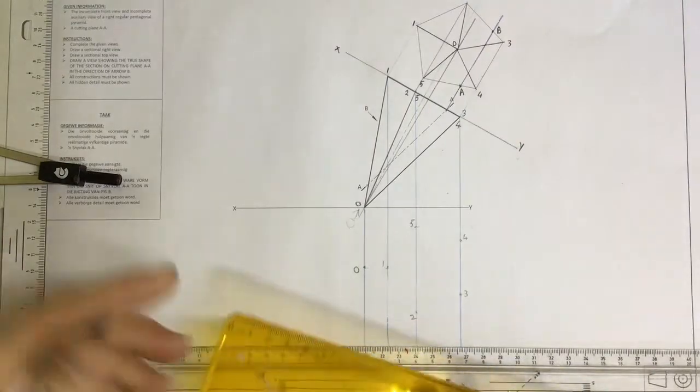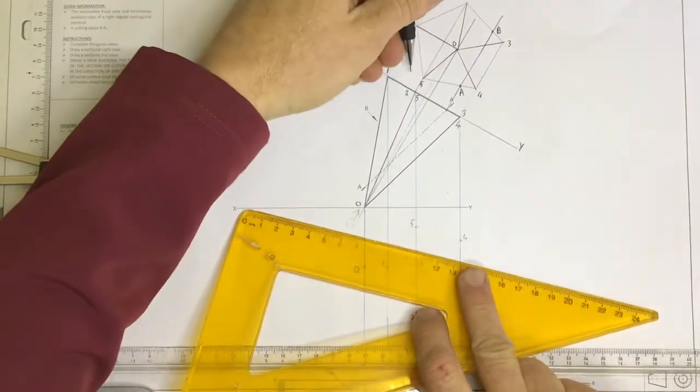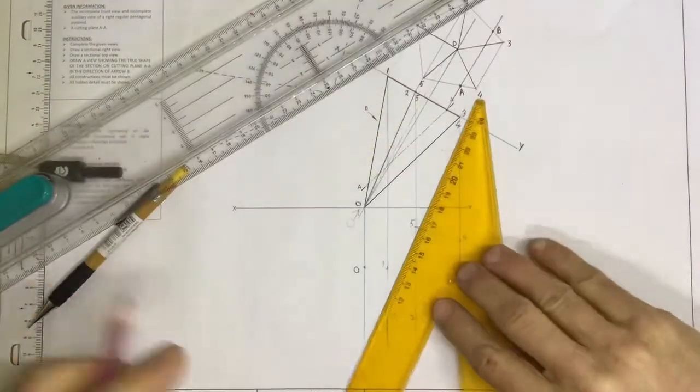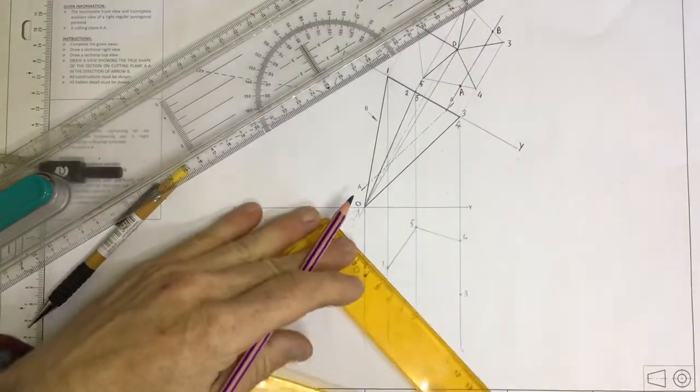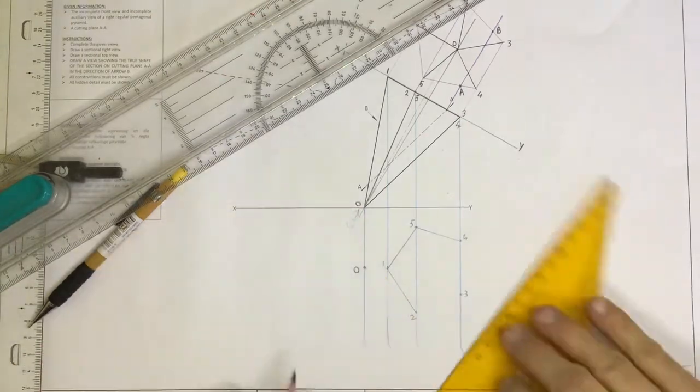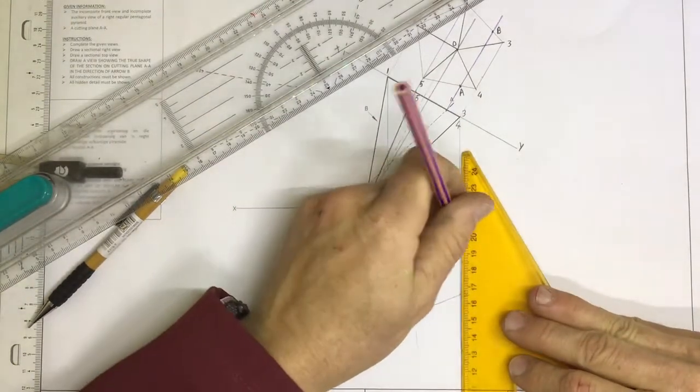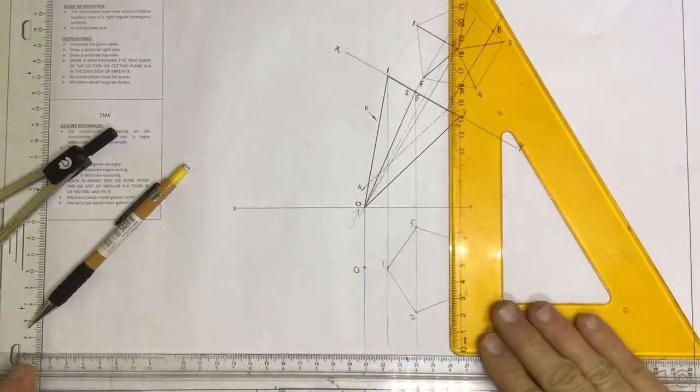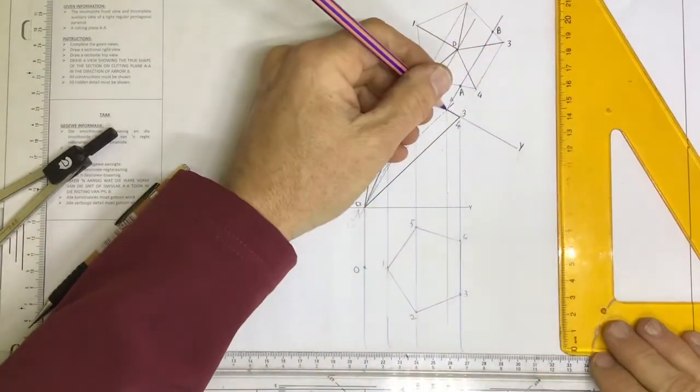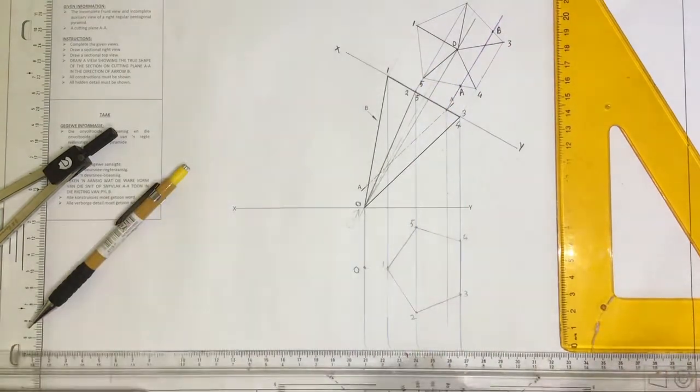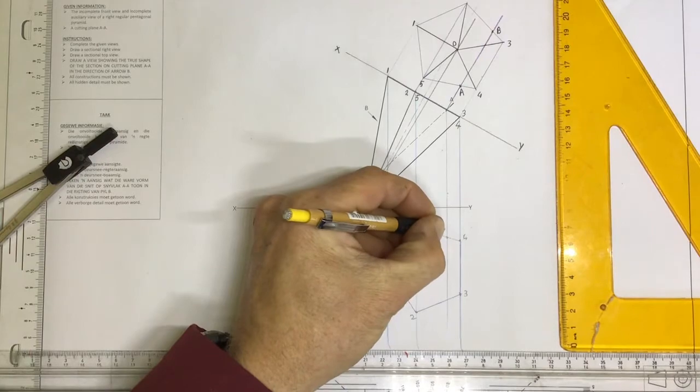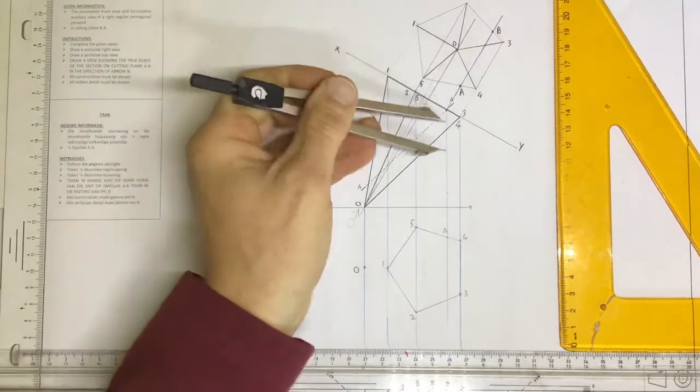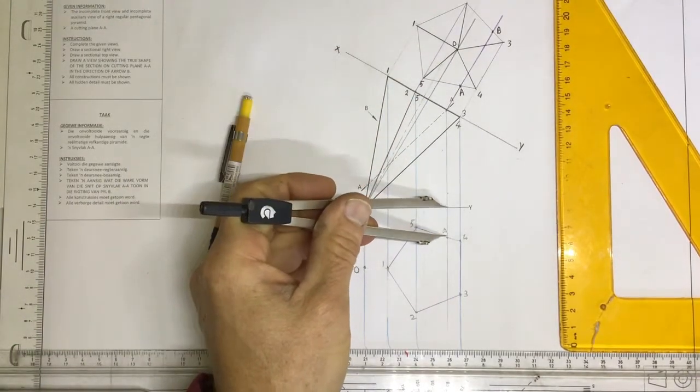Let's find where A and B are. Well, first of all, if I'm looking down onto the top of this thing, I should be able to see the base. I'm just going to draw it in construction lines onto this thing. There's my pentagonal base. And it says that point A is between five and four. Let's drop a line down from that cutting plane. Point A is between five and four. Let's have a look at that. There's point A. If I take my pair of compasses and I measure that, and I come down here, you should find that that measurement is spot on over there.